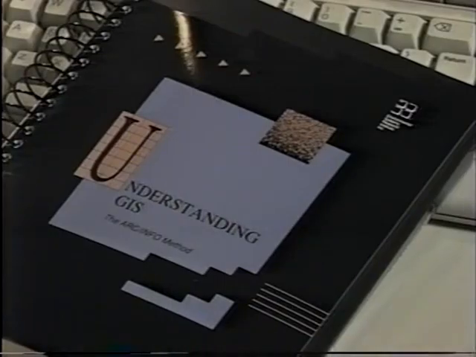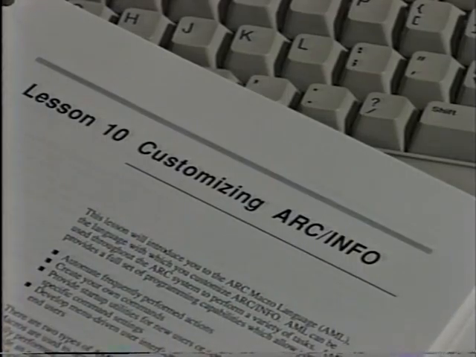To learn more about the Arc macro language and go beyond what we've seen here in this videotape, there are several sources you can use. In Understanding GIS, the ArcInfo Method, Lesson 10, Customizing ArcInfo, is a clear and concise introduction to the Arc macro language. The Arc Macro Language User's Guide has complete references to all the AML functions and directives, as well as chapters on AML concepts and coding standards.